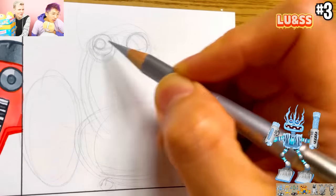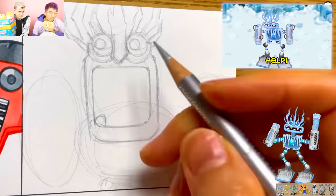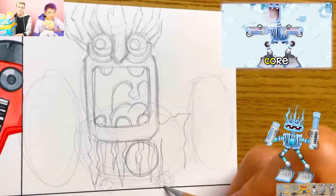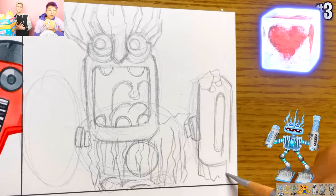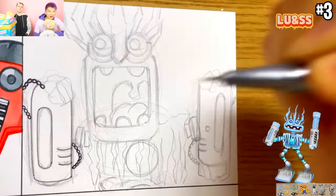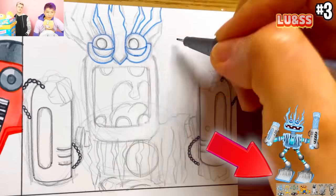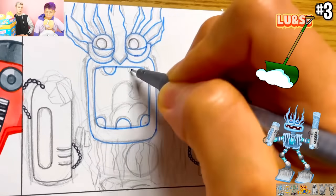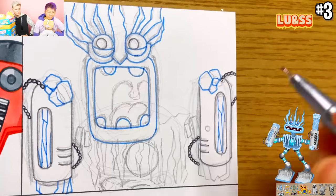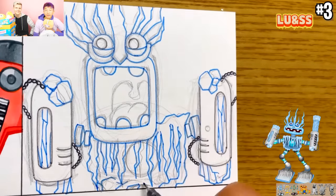Bro, it's the frozen WUBBOX, dude. But we learned earlier in this video that he wants to be unfrozen. His heart is frozen. Wow. It's got a frozen core. That's so deep. I always like this WUBBOX a lot because it has icicles for hair and its feet are like snow shovels. Oh, that's cool. Pretty cool, huh?